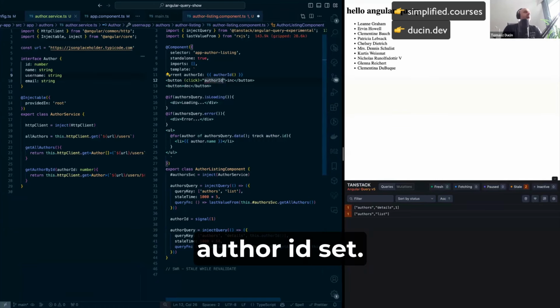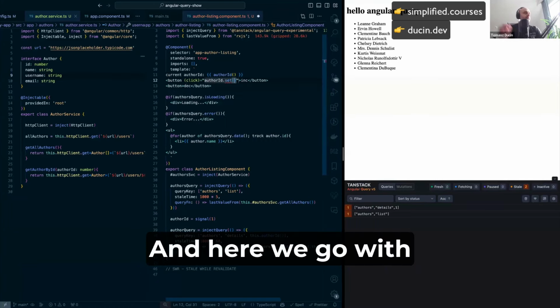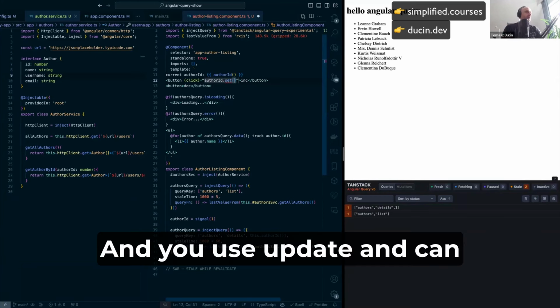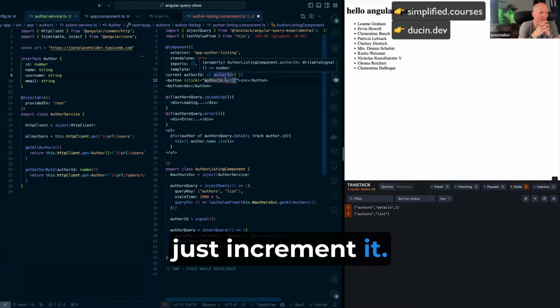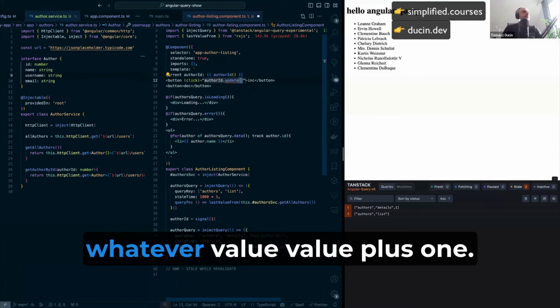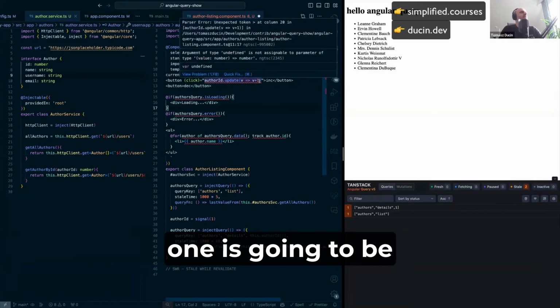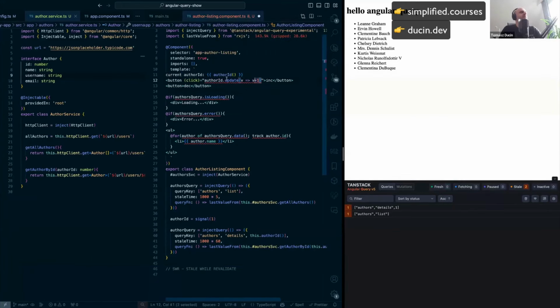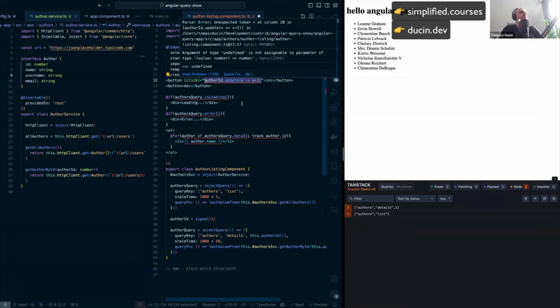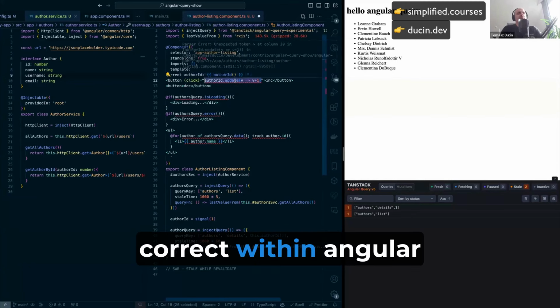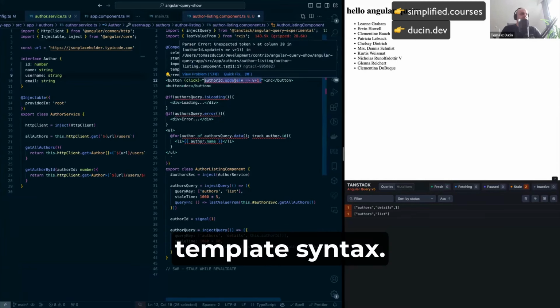Author ID set. And here we go. Can you use update? I can just increment it. Yeah, whatever, value +1. I'm not sure if this one is going to be correct within Angular template syntax.